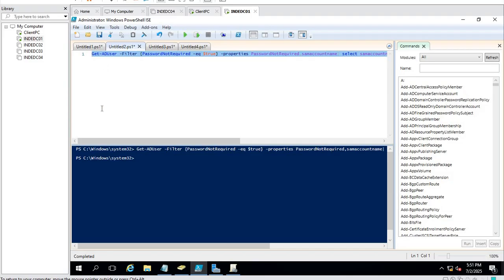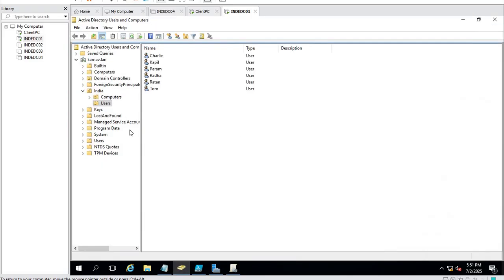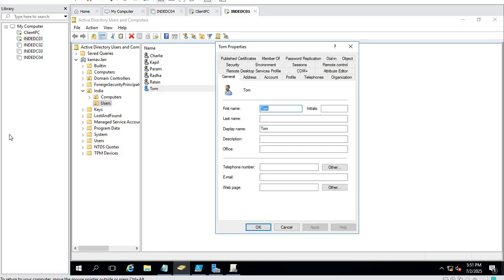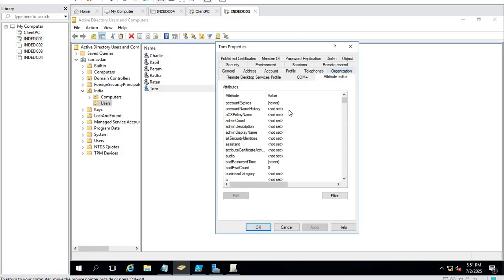You can also see something here. If you come here, go to the attribute editor, type U and find userAccountControl. Here we can see normal account, right? The value is 0x200.